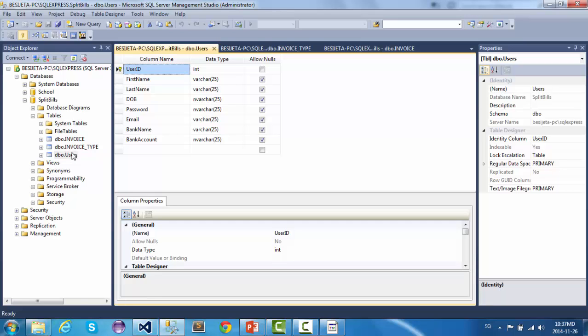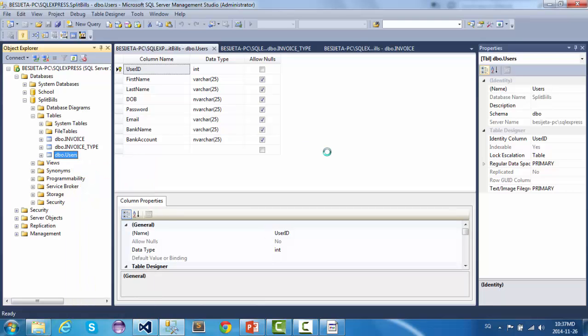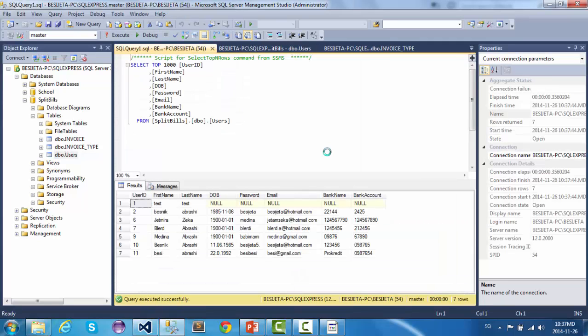Here we can show it. There it is, the final user added to the table or to the database.